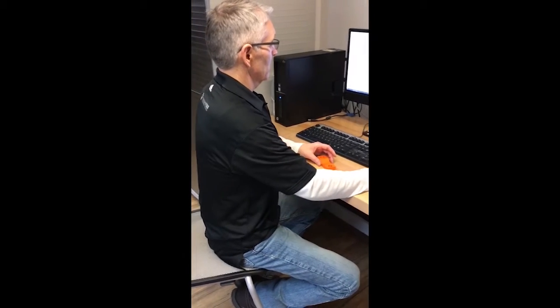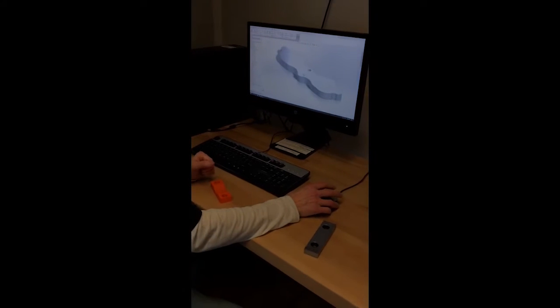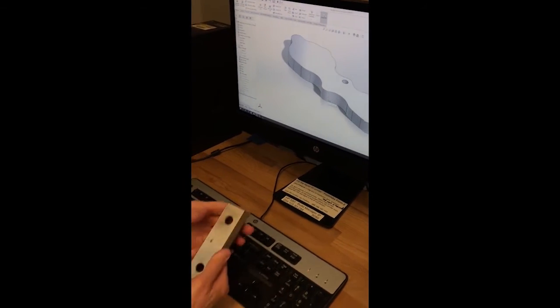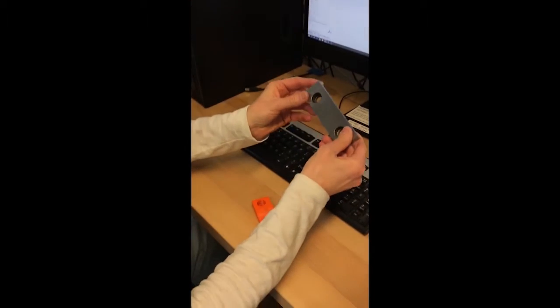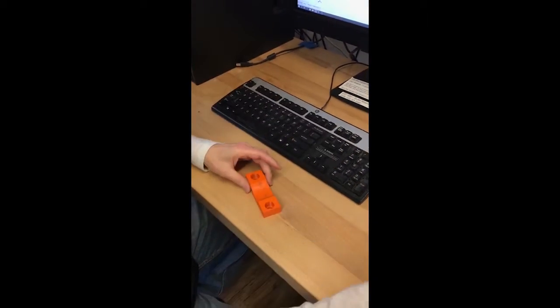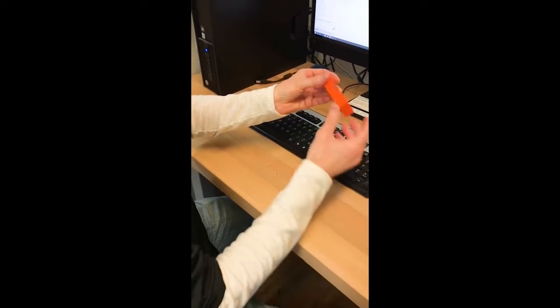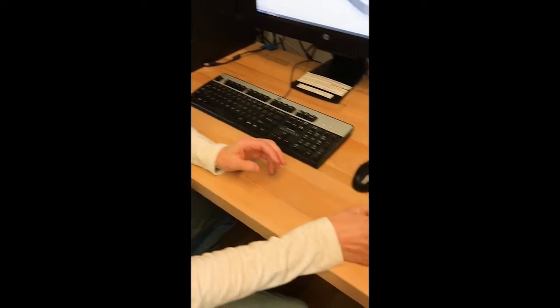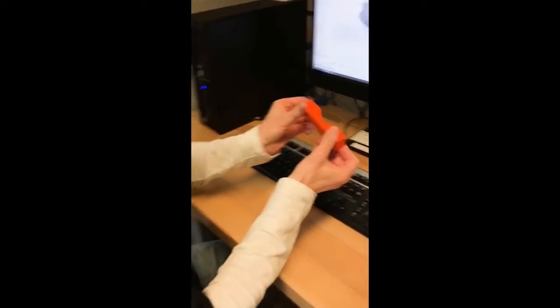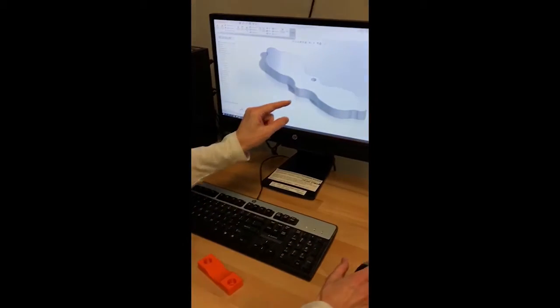So we have to have this piece securely fastened into the mill. This is the actual mill piece made out of steel that holds typical steel pieces, but we're only holding a plastic piece. So this is a similar piece that someone had to design. It has to match — the holes have to match up — and so they have to design this soft jaw to hold this specific piece.